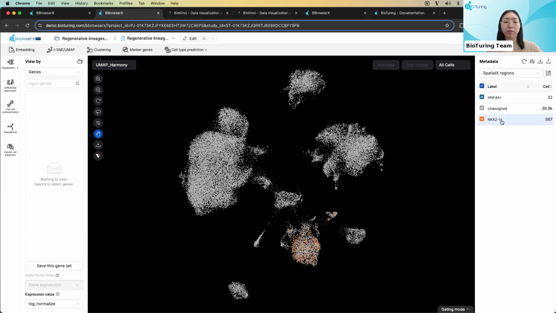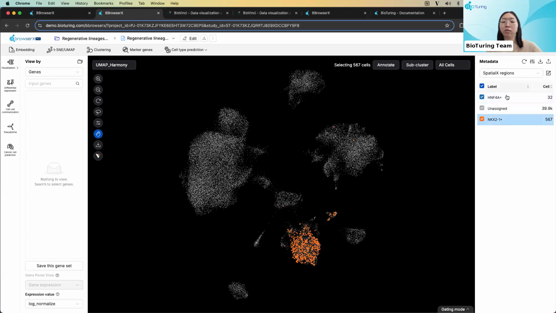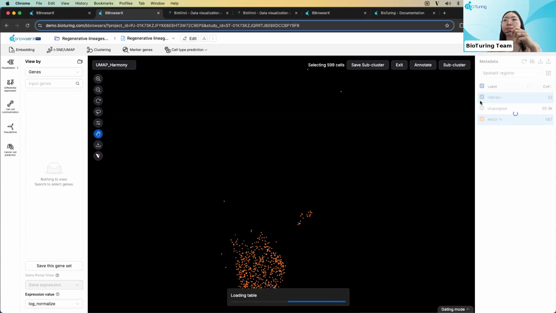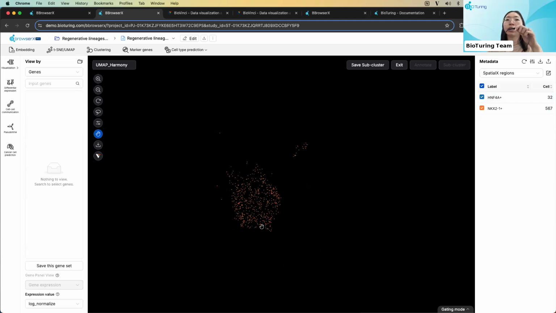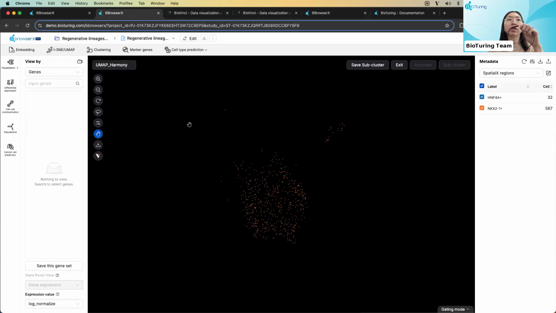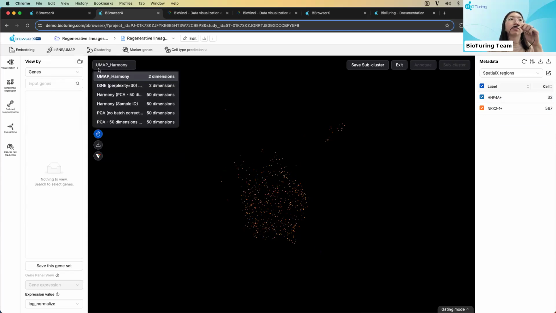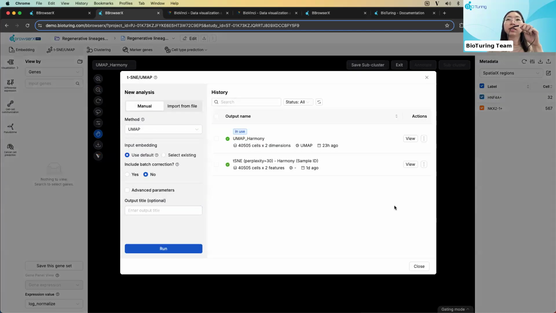So I'll select those two, and then pick subcluster here. Then whenever you subcluster, you can also choose to run a new UMAP or TSNE as well. In my case, I had already run it previously.